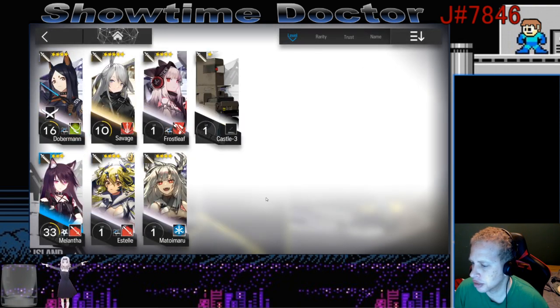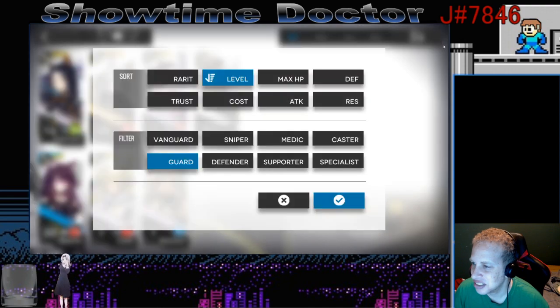Guards. I haven't actually worked on my guards too much. Just mentioned Doberman. She's the only elite I got right now. I started to work on Melantha, because I know she's good. And then after her, I'm probably going to work on Estelle, unless I get convinced of using one of these other units. We'll see. Savage, unfortunately, even though Savage is 5-star, not that good. Which is too bad, but that's the way it goes.